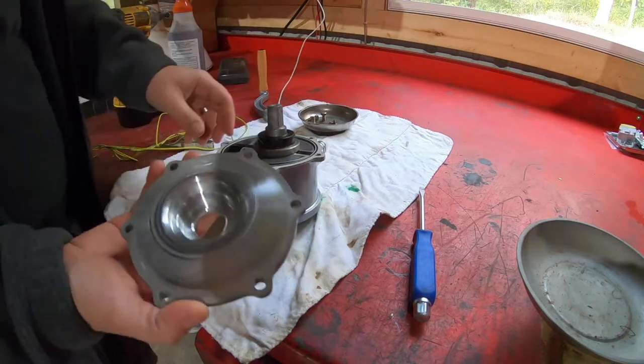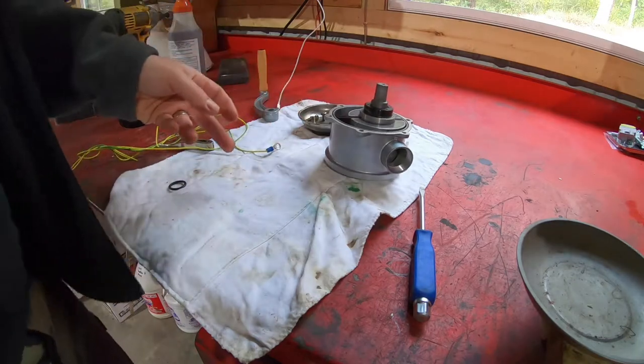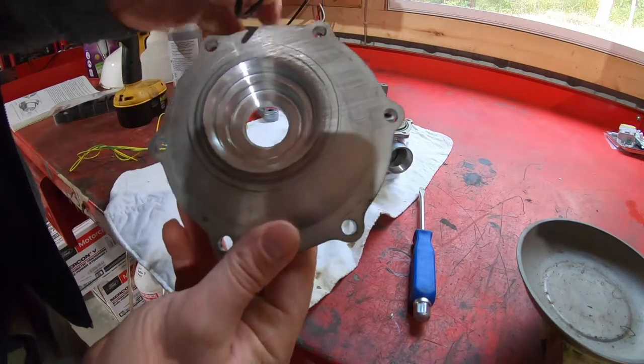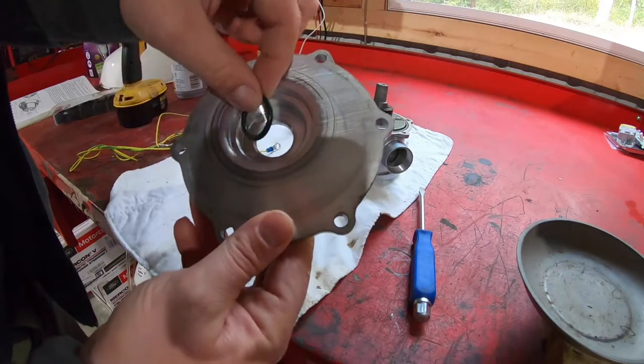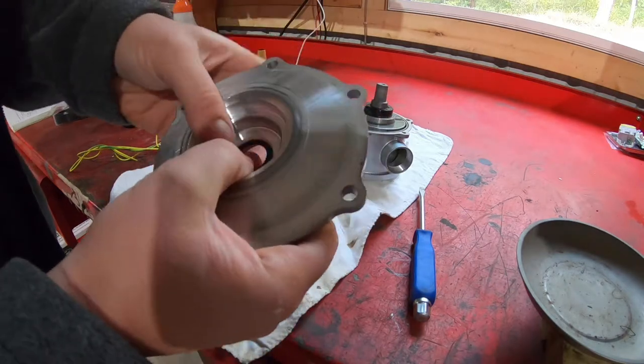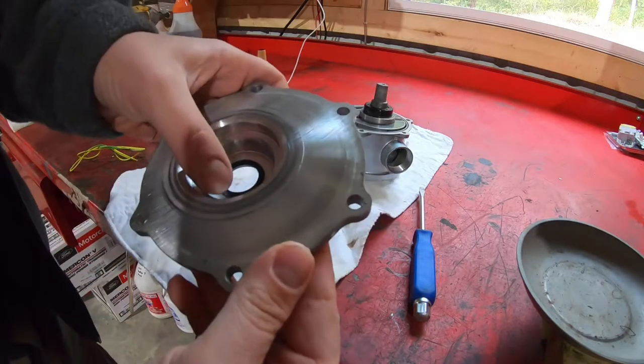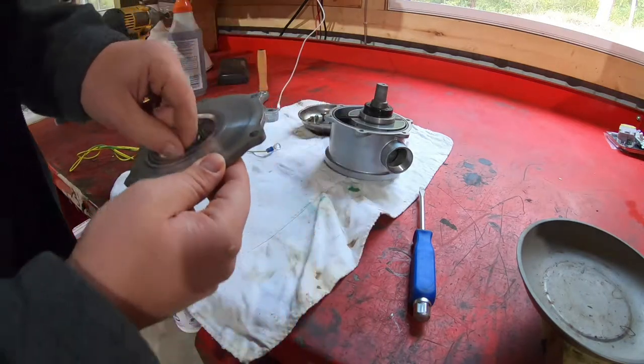And if you look in the cap, I don't know if you can see this here. There's actually an indentation where it's supposed to go. And when I first took it apart, see, there you go. When I first took this apart, there wasn't anything in it.